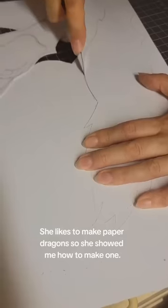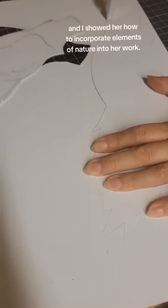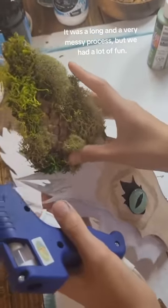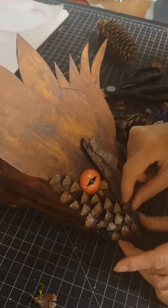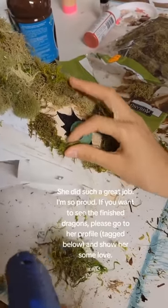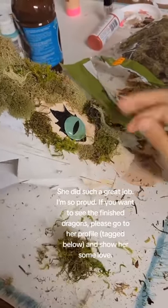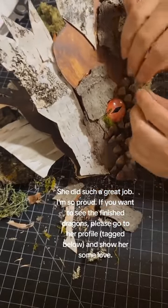Paper dragons, so she showed me how to make one. And I showed her how to incorporate elements of nature into her work. It was a long and a very messy process, but we had a lot of fun. She did such a great job. I'm so proud. If you want to see the finished dragons, please go to her profile tag below and show her some love.